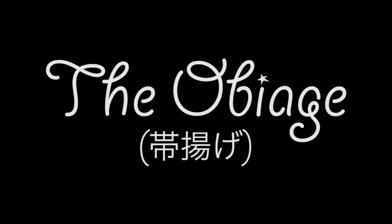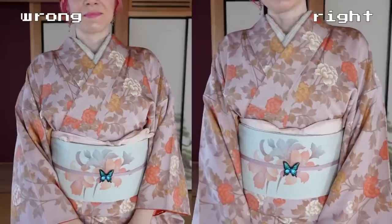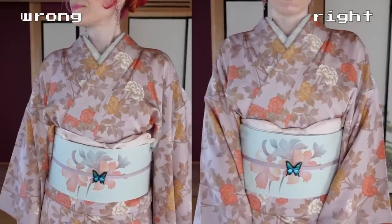Next up is something I think is a really big issue that makes your whole kimono outfit really messy even though you probably have all the other parts right — and that is the obiage. I think I can more easily forgive a messy obijime than a messy obiage — it just draws too much attention. The obiage takes a lot of practice, but it's like a standard play in football such as a free kick or a corner: it's the thing that gives you the most points and very often leads to a good goal. You seriously need to focus on it and really master it.